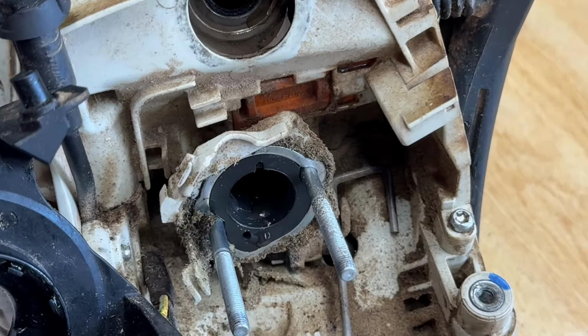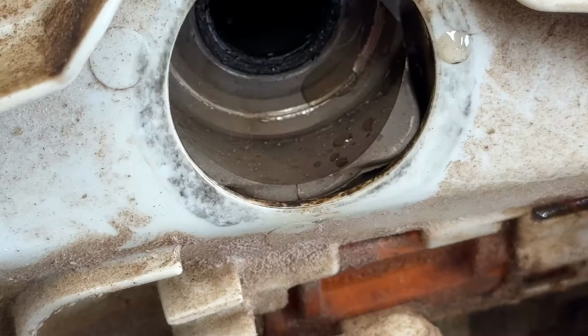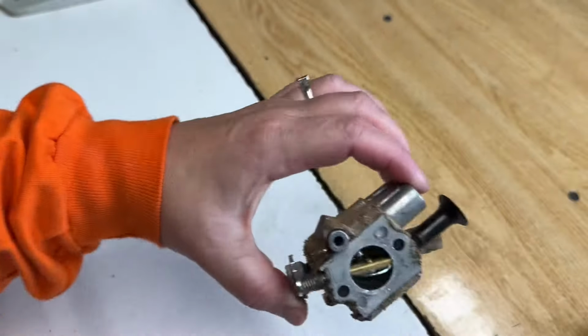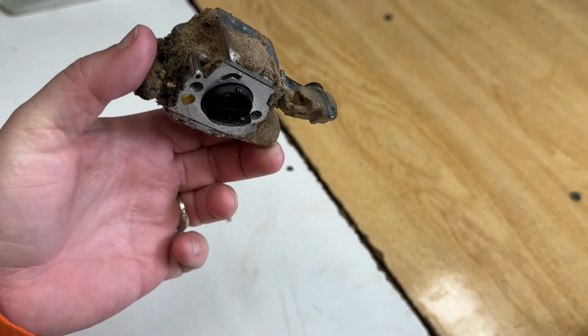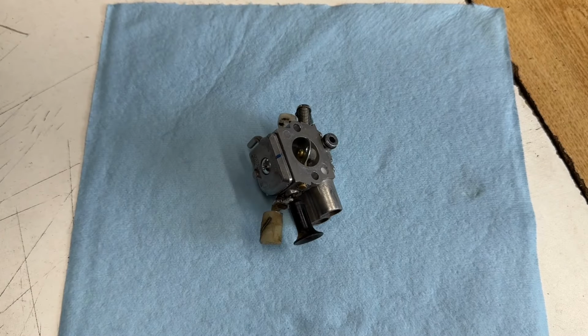At the intake there, you can see the water sitting there. Water at the spark plug hole. Water everywhere. Okay, get the saw out of the way. So first thing I'm going to go over and just give this carb an external cleanup. I'll be right back. Let's take a closer look.